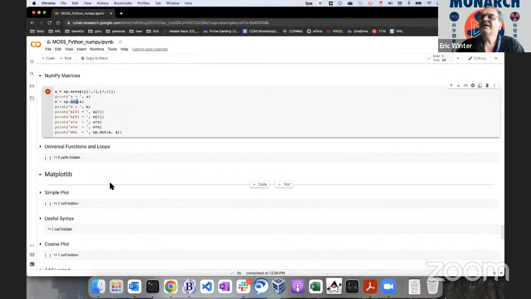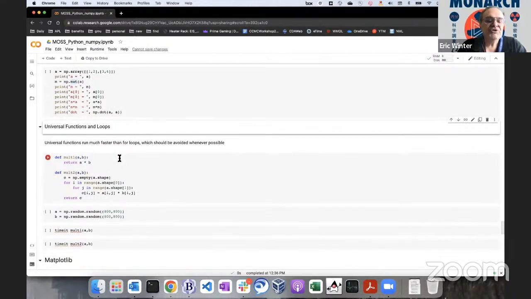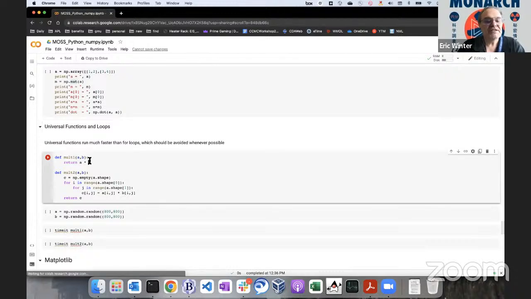Now, the last thing I want to cover here in this whirlwind tour is what are called universal functions. I showed you above how NumPy functions and methods can replace arbitrary sets of nested for loops. You can write functions that take NumPy arrays as arguments that automatically take care of that sort of thing, and those are called ufuncs. You can see an example here. You define the function mult1, and it just gives you a times b. If you pass in a and b as scalars, it'll multiply two scalars together and return the result. If you pass in a NumPy array for a and b, it'll multiply them together and give you the result. And here's an example of what that looks like when it's broken down. All of this code is replaced by this.